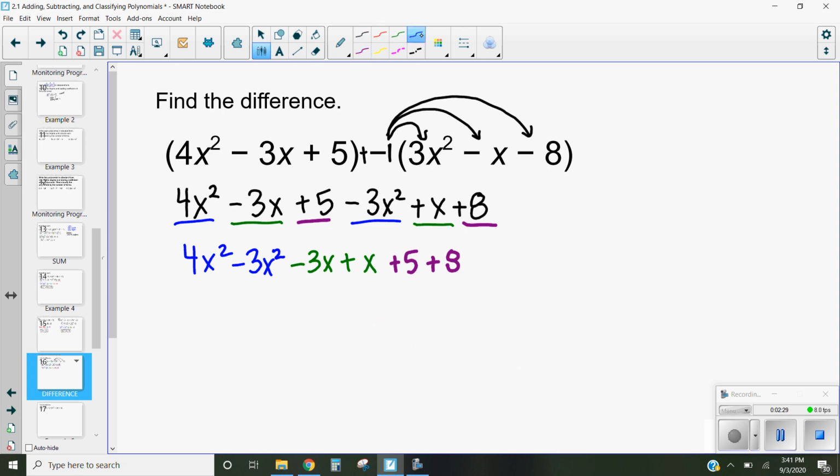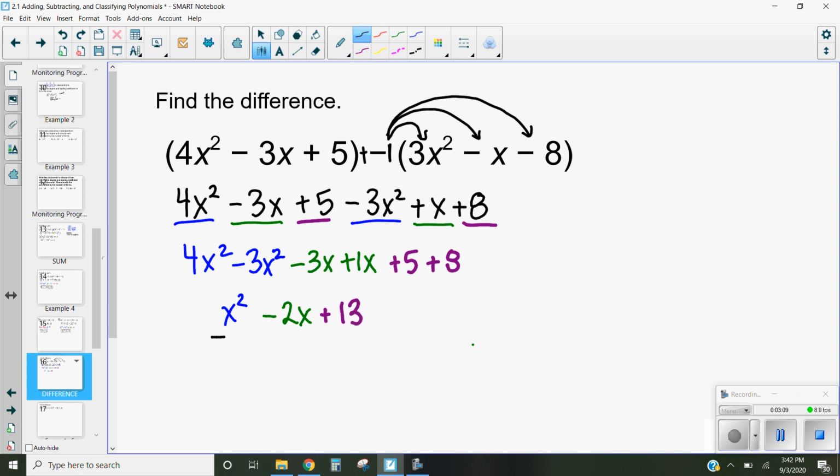Now remember, when we combine terms that are alike, alike means they have the same variable and the same degree or the same exponent. When I combine those, I'm going to combine their coefficients. So in this case, I'm going to do 4 minus 3. 4 minus 3 is 1. So I can either write 1x squared or I can leave off the 1. It's totally up to you. Remember, in math, we don't always write our 1. And we see that right here in this next example, negative 3x plus x. Really, that's saying plus 1x, so negative 3 plus 1 is negative 2, so I get minus 2x, and then 5 plus 8 is going to be 13, so plus 13.